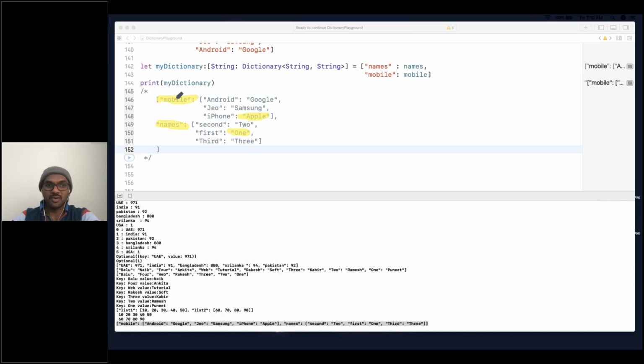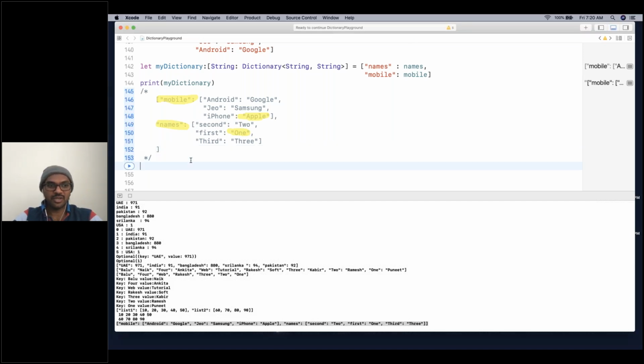So I have a dictionary which has a dictionary, and the root keys are mobile and names. Inside the mobile, I have to access this element. Inside the names, I want to access this element. This is a requirement. Then what should be the code? Any idea?